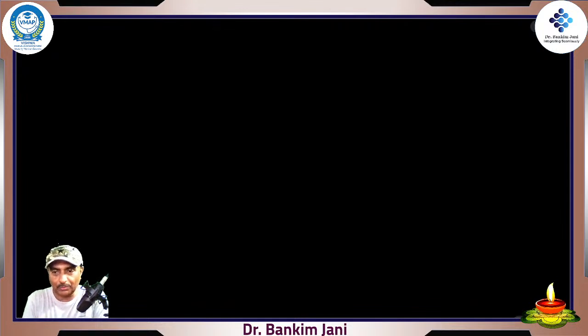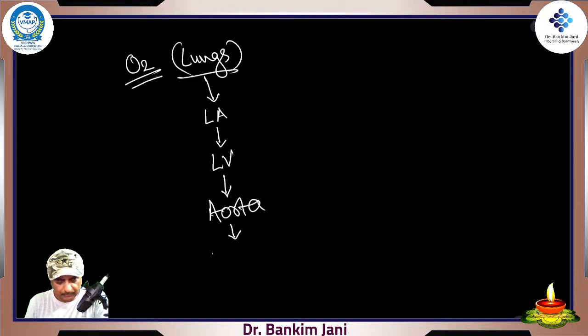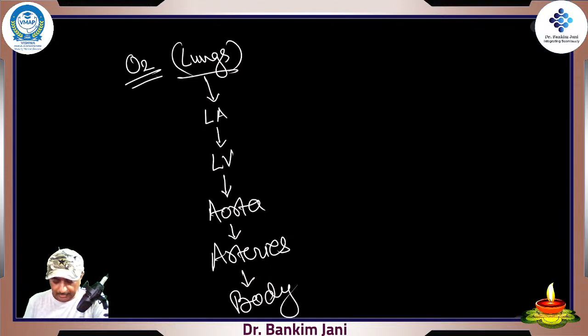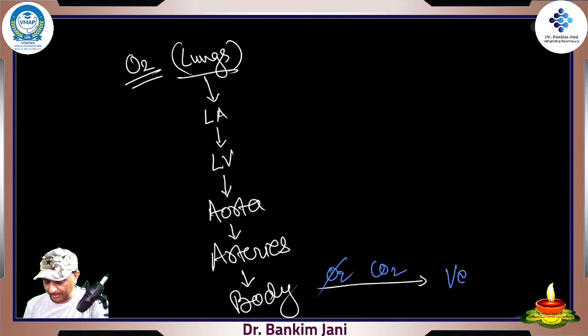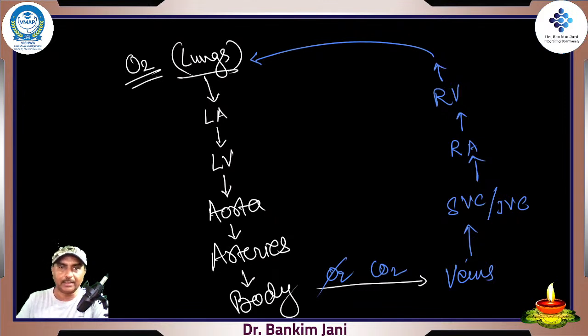So we know what we discussed yesterday, that there is oxygenated blood, right? That oxygenated blood from the lungs would be carried to the left side, so left atrium, from there to left ventricle, from there it will circulate into the entire body via the aorta, which gets distributed via arteries into the entire body. In the body it uses the oxygen, carbon dioxide is released, and then the return journey starts. All the venules and finally the veins lead to the superior vena cava and inferior vena cava, and then it goes to the right atrium, right ventricle, and then to the lungs. And this cycle keeps on going on and on.